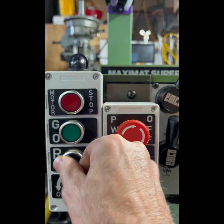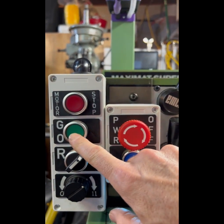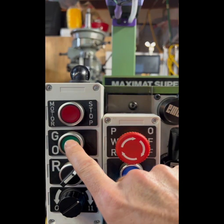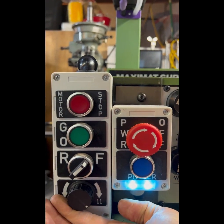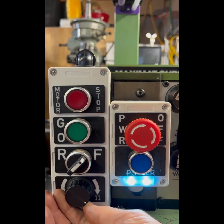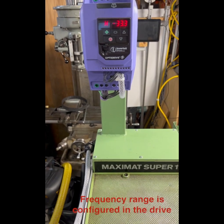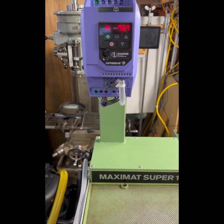Select a direction, reverse or forward, and green button for go. Okay, or red to stop, including electric braking. Okay, now if I want to change speed, just change the potentiometer. That's about 120 hertz frequency off the VFD, or I can run it down to 30 hertz or thereabouts. So let's take a look here. So we're at 30 hertz, 33 up to 120.